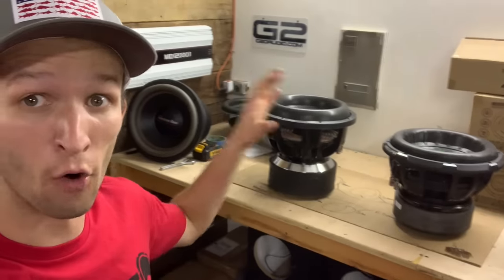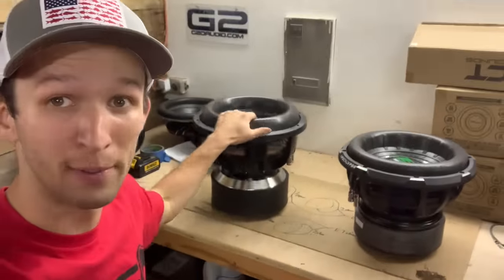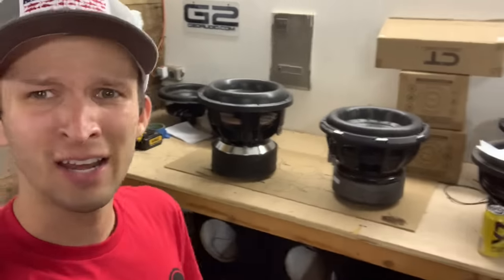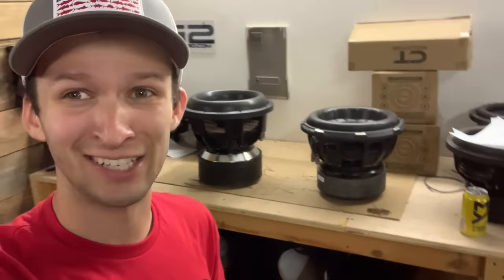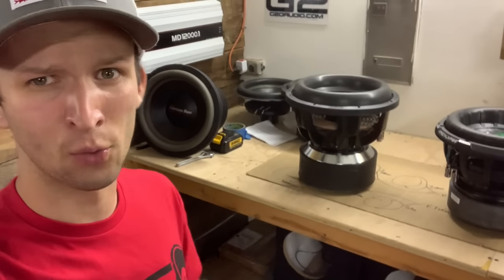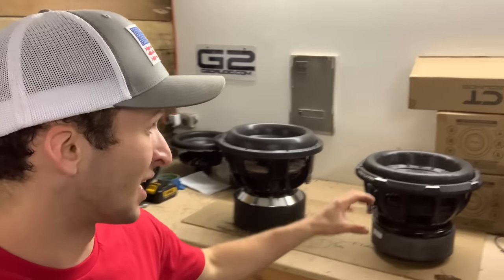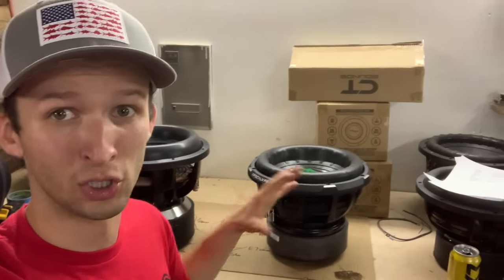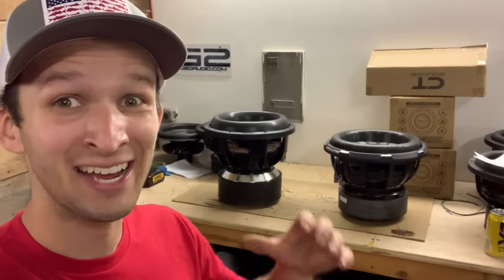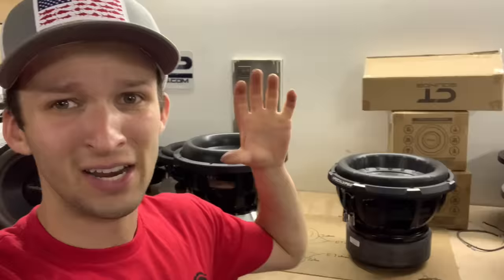My overall opinion, at least for me personally, is that if money was no object, I would probably go with the Sundown. It is just tougher, and all around it still sounds fine. It gets nice and low, but what I really like about it, I literally could throw whatever I wanted at it, and it wouldn't max out, wouldn't unload, wouldn't do anything weird like that. Whereas this guy, when I really pushed it on some of those lower frequencies, you would get it to max out. That being said, I also have an 8,000 watt amp, and this is wired down to half an ohm on that guy, so not surprising.